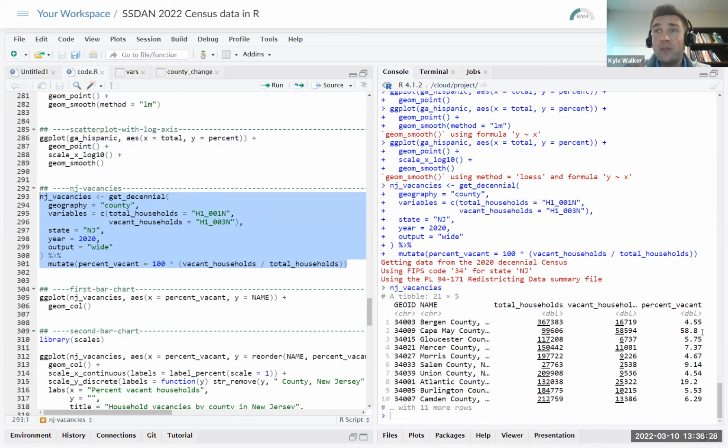So Cape May County, nearly 60% vacant. Cape May County is kind of a resort beach community where a lot of people might have second homes, vacation rentals, and that's being reflected there. Atlantic County, with those high values, also figures prominently in that respect. And then more residential counties are going to typically have vacant housing values below 10%.